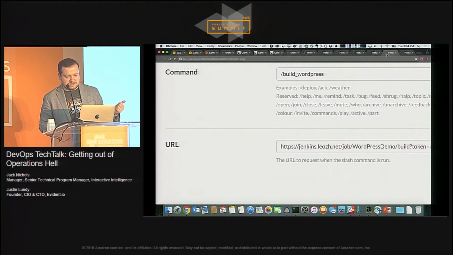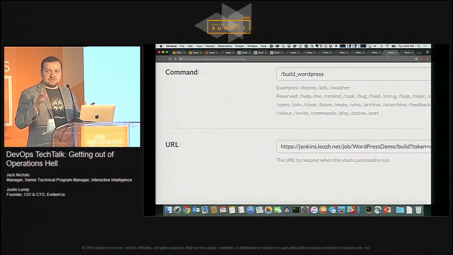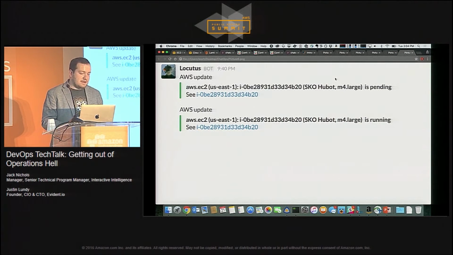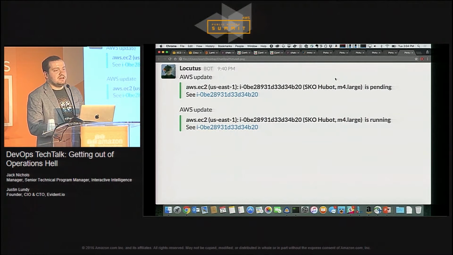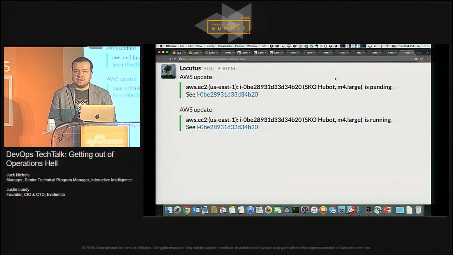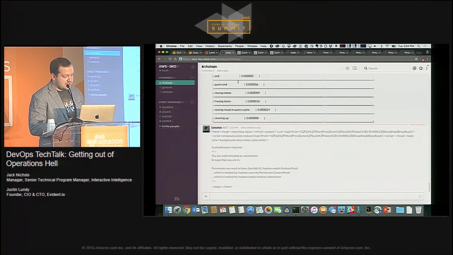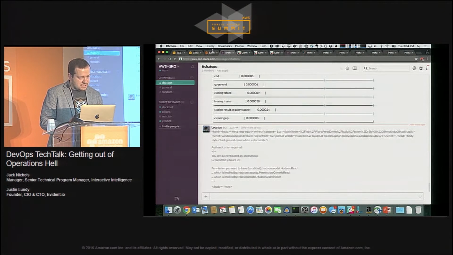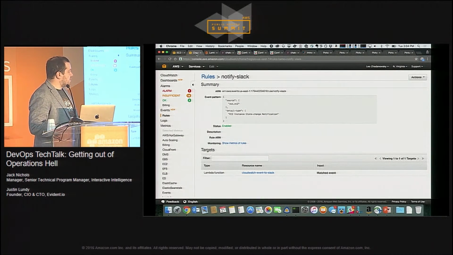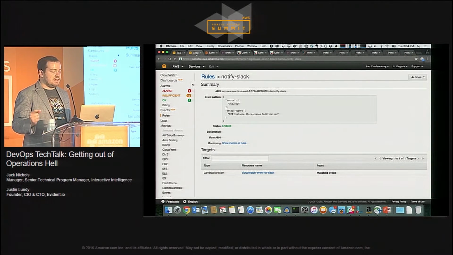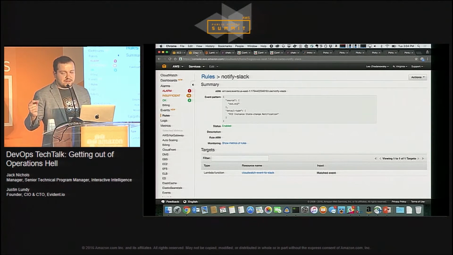So in Slack, I'll show you how to actually do this soon. But you can configure slash commands, and these slash commands then can interact with specific URL endpoints. They can interact with Lambda functions. And you can also interact with AWS. So AWS has a service called CloudWatch events, for example, and I'll show you how that works. So let's take a look at some actual examples. So this is my demo Slack, right? I've got a bunch of stuff in here. So the first thing is I have something called CloudWatch events. So CloudWatch events basically almost immediately notifies me when something happens with my AWS account.